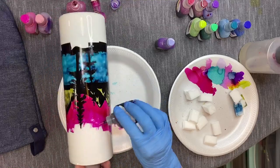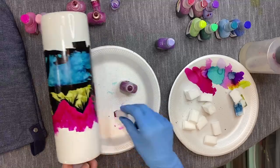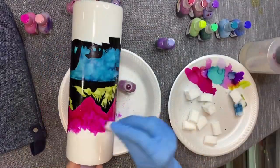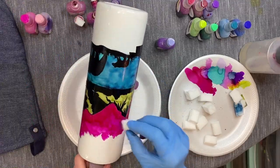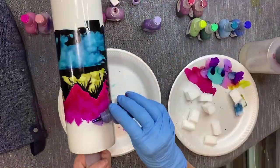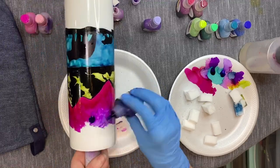And now I'm going to go in with a more pink purple tone because I know I'm going to go into purple next. So I'm just going to go above the original pink line and apply this pink purple violet color. I'm going to work it in where I'm starting to blend the colors. I'm not really going to do that with this process, but I do try to avoid just doing a straight line. So I blend it down towards the mountains and the skyline.